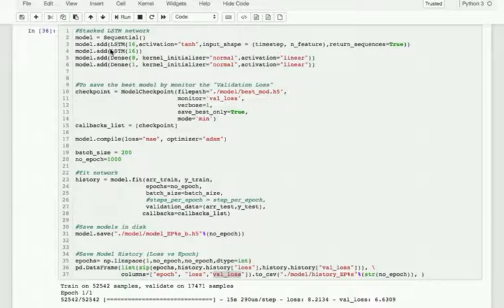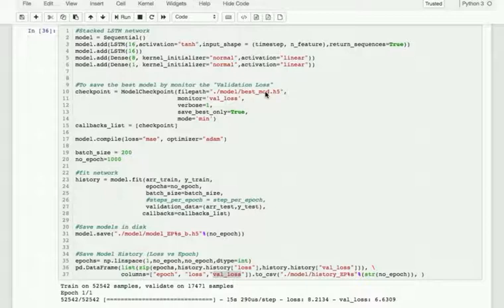4 layers: 2 layers LSTM with 16 loops, and then 2 layers dense, 8 loops and 1 loop. For the first LSTM, we set up the activation function as tanh, which actually is the default activation function, and then the input shape is timestamp times the number of features, which is 24 timestamps and 14 features, and then set return sequences equals true, and then kernel set as normal, and the activation function set as linear.